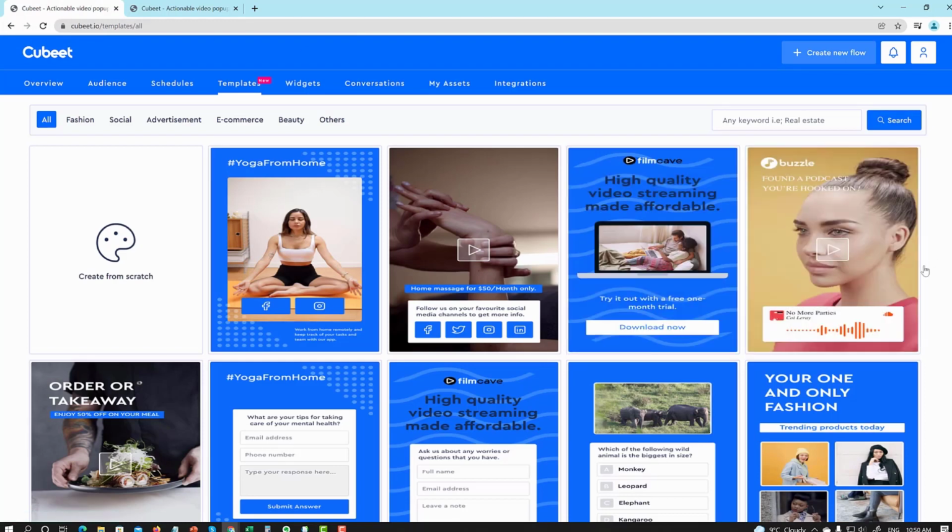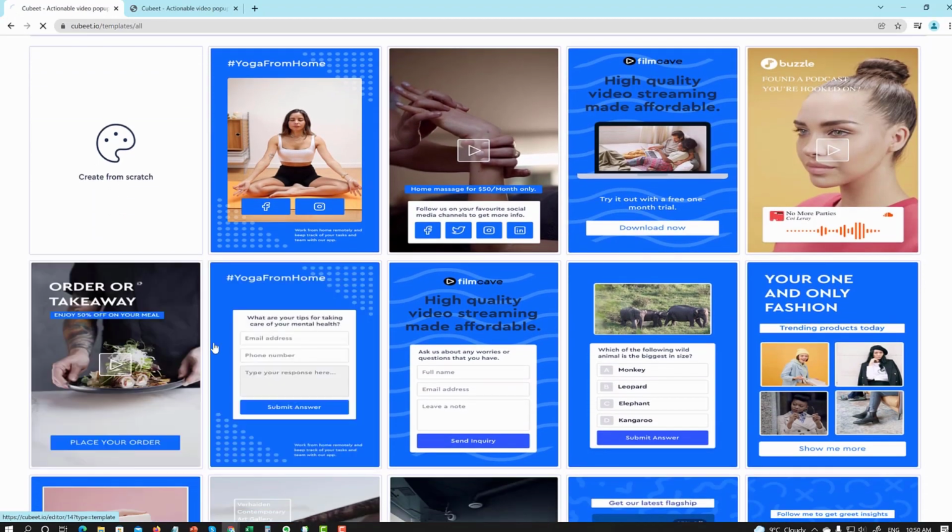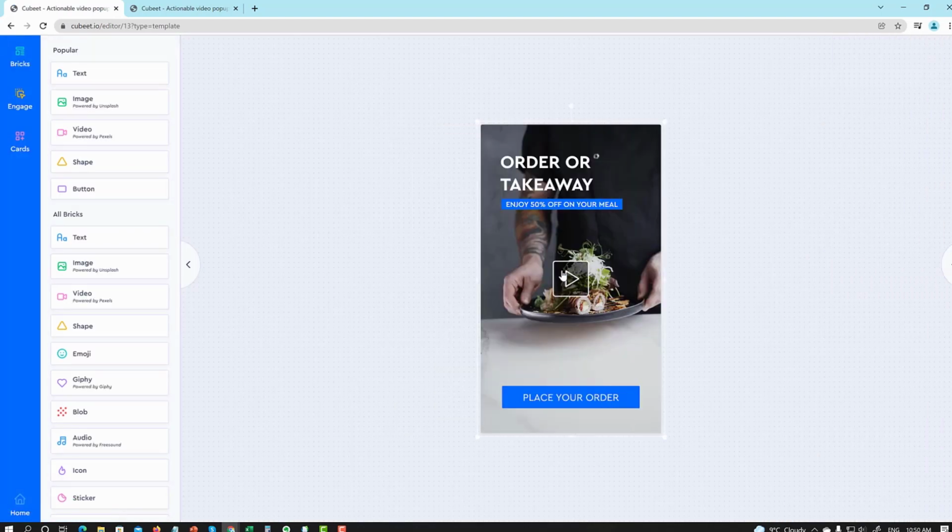And now, what I'm going to do is, here we go. So this is the Cubeet application. On the top, where we begin is you can start off with a template section, and then you can go from that process. And then you can also do some tweaking and modifications and all that stuff. So let's say we want to do, let's see here, okay, we want to do take your order, right? This is for a restaurant business or something like that.